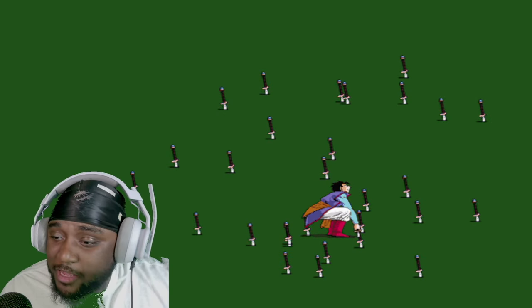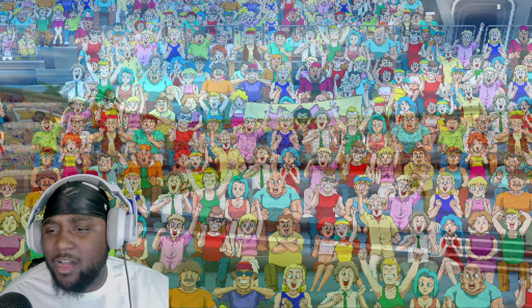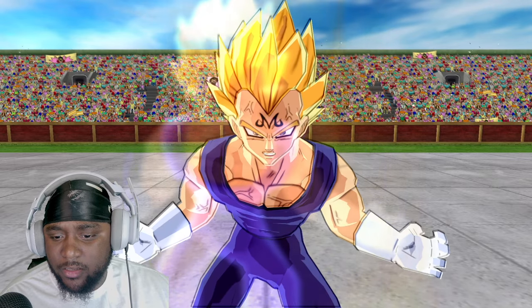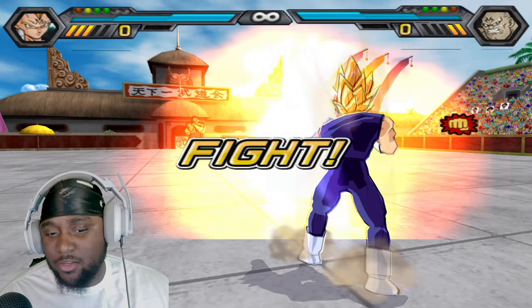Why out of every character is he in here? They should have dialogue, though, now that I think about it. They're both Majin. Hey, Baldy. What's the meaning of the M on your forehead? Mama's boy? What is this? They had dialogue. What is this? Goofy ass.